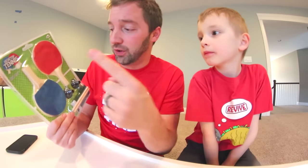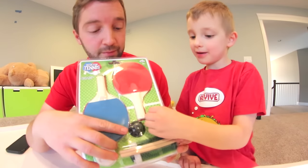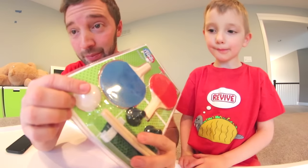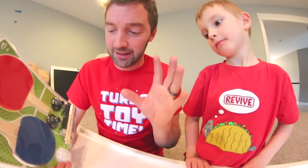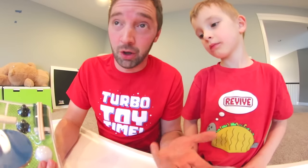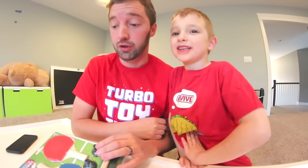Okay, we got the red paddle, we got the blue paddle. Here's your net down here. Here's the rubber thing that holds up the net. Yes, there's the ping pong ball, and this is a very cheap ping pong ball, which it might be, because if you get a really light one, it crumples up and gets dented really easy, and it's not gonna work too long. So we do have those orange ones we can use if all else fails, right? Yeah, and those do work. Yes, they do. Like we showed you.